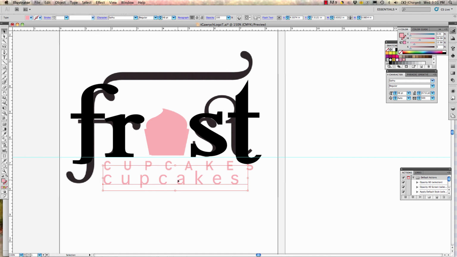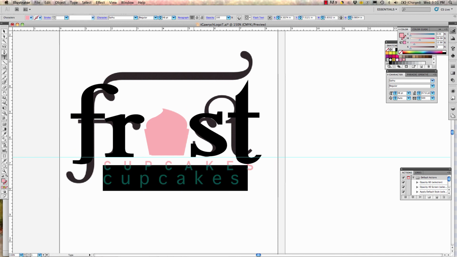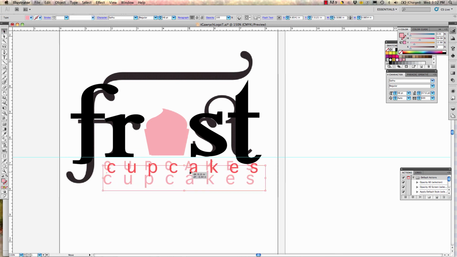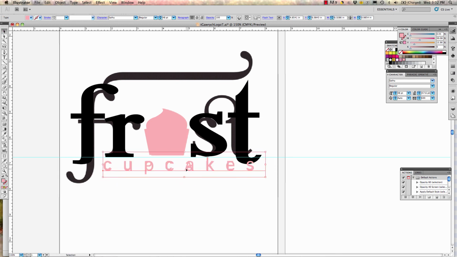So you can select the text tool, or if you have the arrow tool selected like I do, I can click multiple times, and it'll highlight it and change it to the text tool for me, which is nice. So if I'm at 500, I'm going to try 575 and see if that brings me to my space. Not quite, so let's just do 600. Again, your tracking is going to be different based upon what kind of font you have. 600 is not quite enough. Let's try 630. Alright, 630 is great. So now I'm going to use the move arrow and move this up and line it up to about where cupcakes would be.